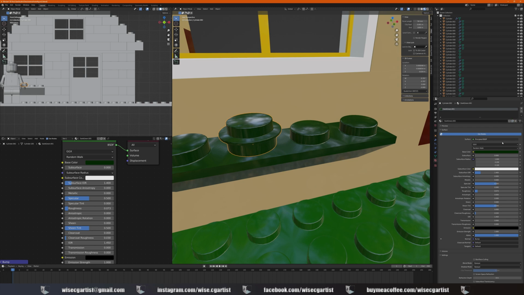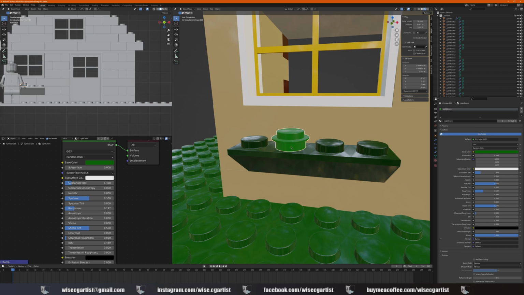This time we're going to make a new material. So copy this one, going to make it bright green, and call it light green. And also in here I'm going to add some more roughness to it.